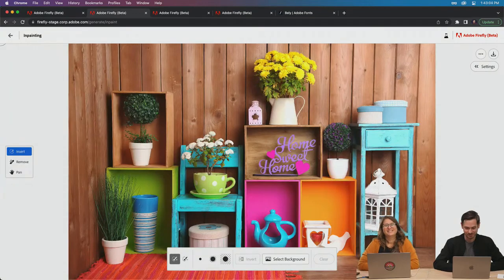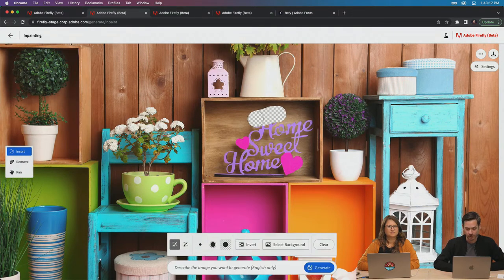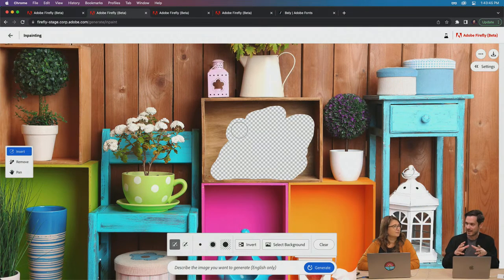So I'm going to drag this image into here, and I'm going to zoom in a little bit. I've got some brush options down at the bottom, so we can control the brush flow, the brush hardness, the brush size. We're going to keep everything at the default for now. And I'm just going to paint over this sign. I'm not being super careful, because what's really cool about this feature is that not only is it going to replace that sign with whatever I put in the text box down at the bottom, but it's also going to look at the image, the shadows, the lighting, the surrounding areas. So even though I'll delete some of the wood in the background, it's going to replace that wood if the cat doesn't fill the entire area. And this blob certainly doesn't look like a cat, right?